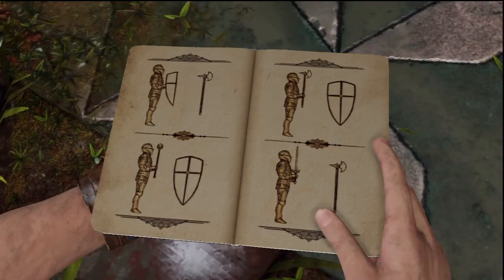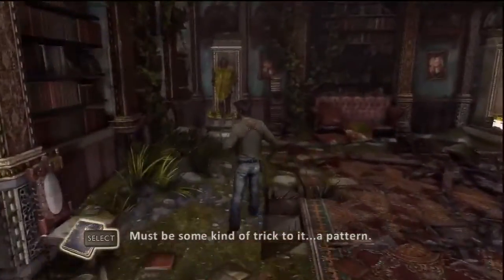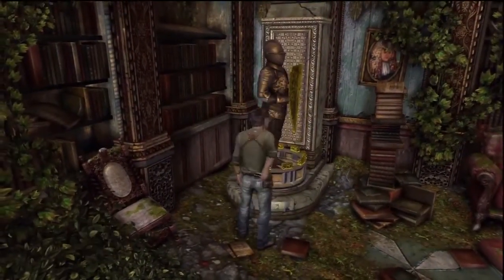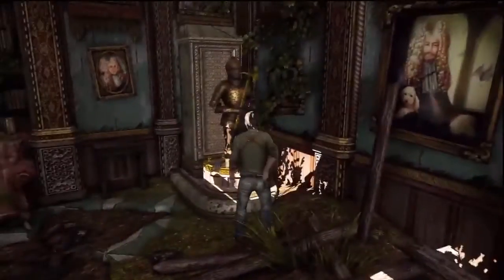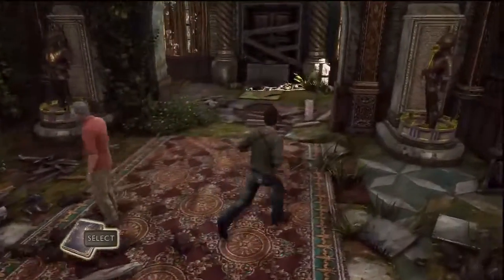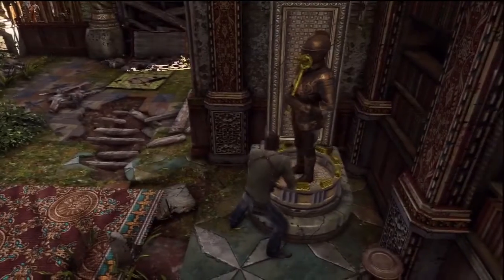Okay, I think the one with the axe is sideways. And I think the... Well, there's two with axes. Must be some kind of trick to it. Pattern. All right, what are you? You're just the one with the shield. So I think you might go sideways. Where's the one with the morning star? You've only got an axe. So you must be that guy. Yeah, that's hard to figure. Well, you're Mr. Morningstar. If I'm right, I think he needs to be this way, maybe?